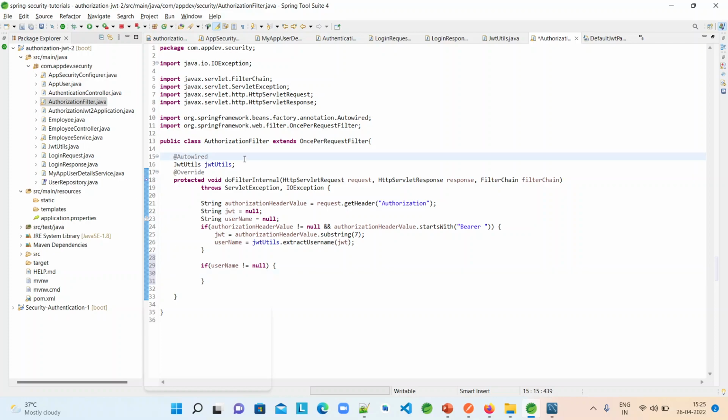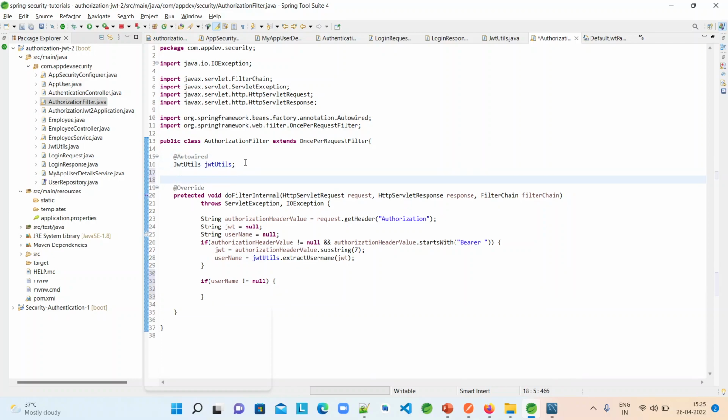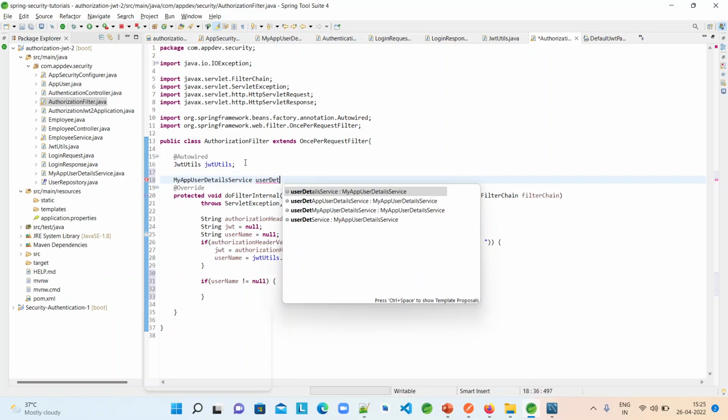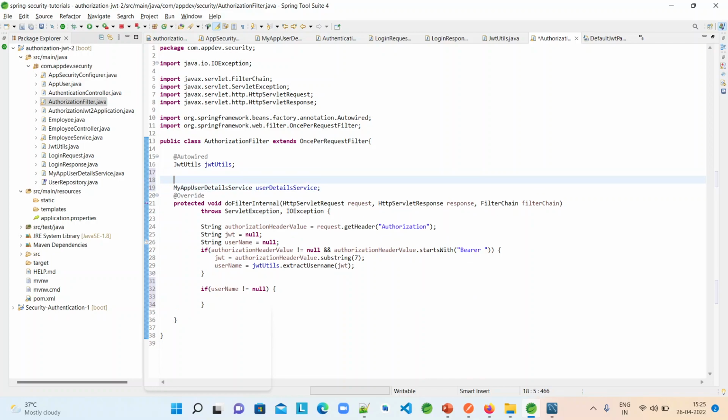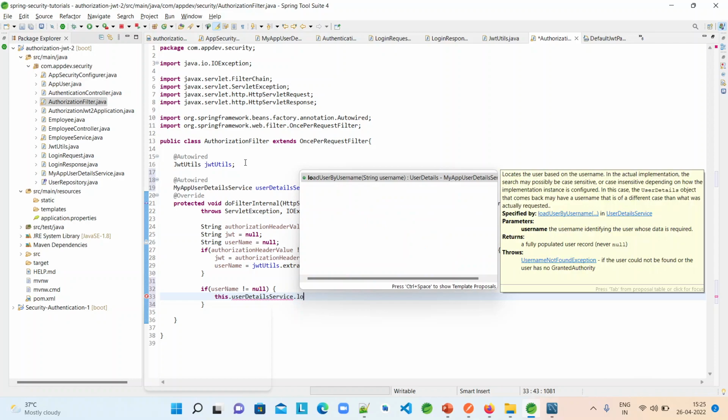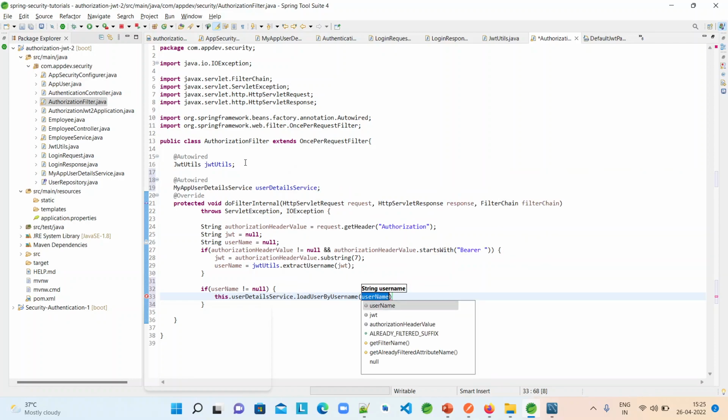Where is our user details service? We have to autowire it, MyAppUserDetailsService, that extends from UserDetailsService, with @Autowired. So this.userDetailsService.loadUserByUsername. We have to get it by username, and we will get the user details.